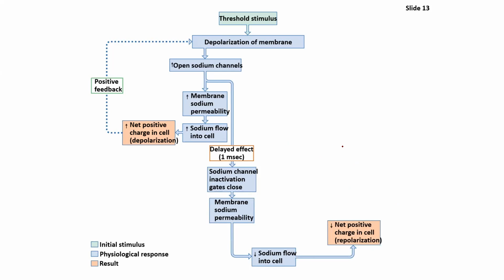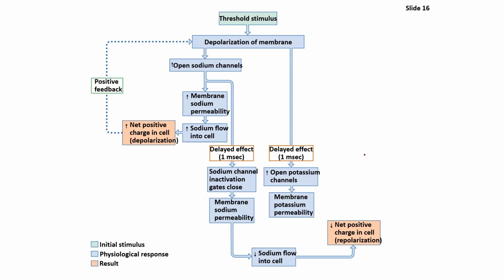But then the more important event of repolarization is going to be that 1 millisecond timed component of potassium channels. So we spoke about the fact that potassium channels were a lot more straightforward. They only have one gating mechanism, but it's both voltage and time sensitive, okay? So after that 1 millisecond delay, we're gonna open up our potassium channels. Remember, they're also voltage sensitive, opening up at that positive 32, right? And then we're gonna see an increase in the membrane permeability to potassium.